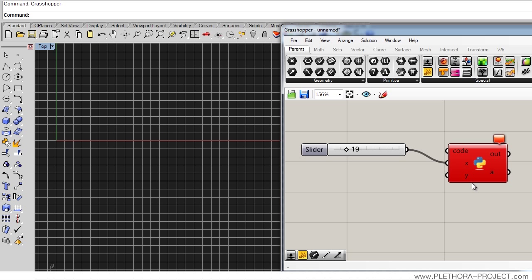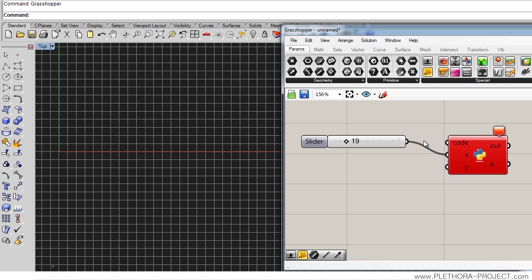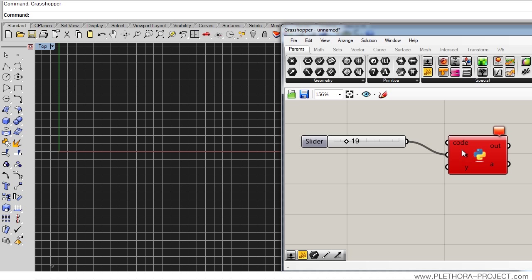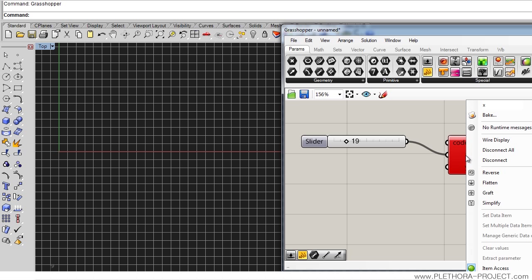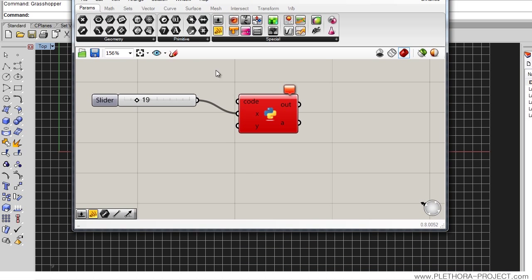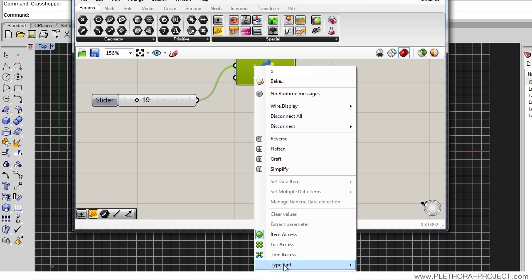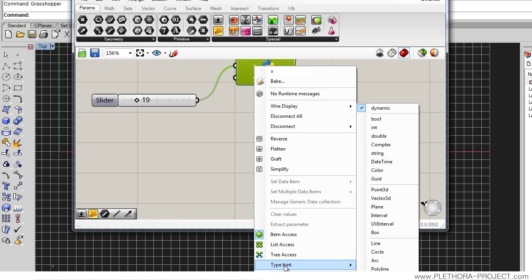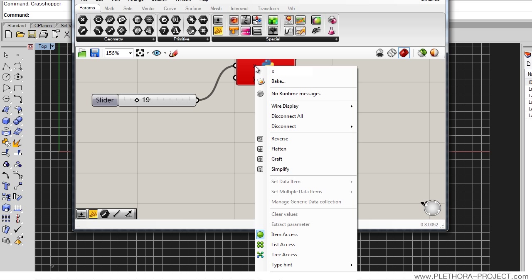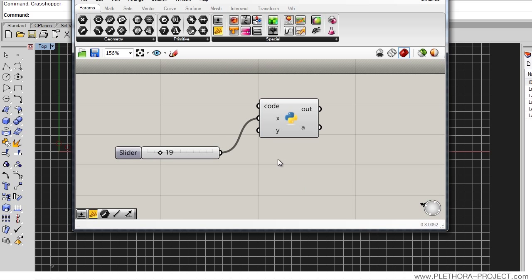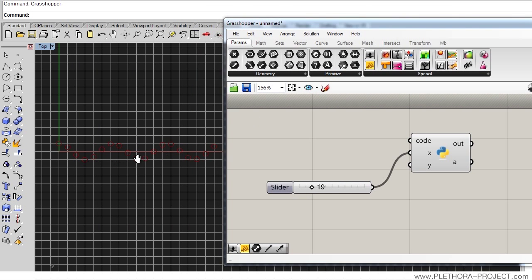What you'll see now is that the component is red. So it's basically throwing an error and saying, hey, there's something not really working here. So you could see the error message and you could say there's a solution problem. So basically the problem that's happening is just that it doesn't know which kind of variable I'm putting in, right? So what I need to do is just, this might be tricky to show, but I hope you probably kind of see it. If you right click on x, you'll see that you can do a type hint saying what kind of type this variable is, right? So we need to specify in this case that it's an integer, and that would make the component become gray again, so that's active and it's working fine, right?